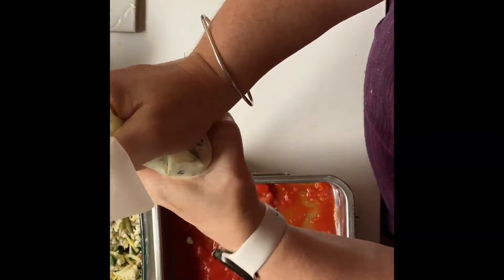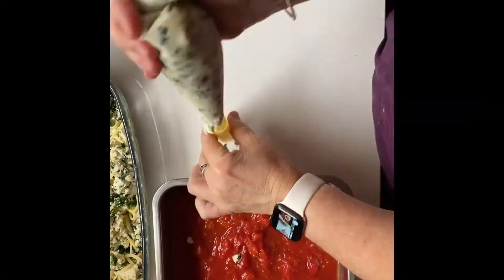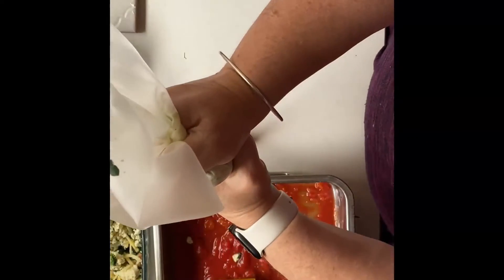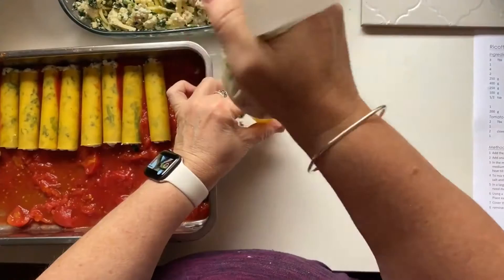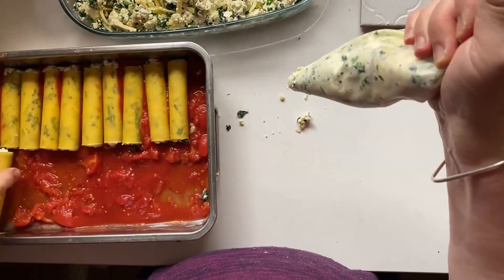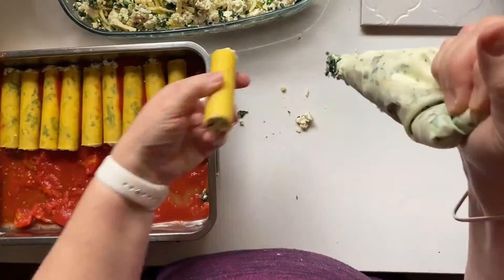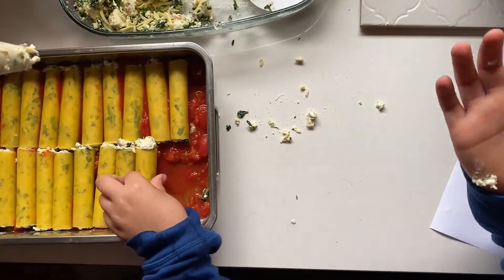Squeeze it down every time and add them to your sauce in the tray as you go. This is so simple. In a minute I get my little grandson to help me — he loves to do things like this in the kitchen. So keep going until you've filled your whole lot. This batch I used one and a half boxes because that's what I had and I wanted to use up all of the tubes. We just keep going filling it up. Little fingers helping — too easy!